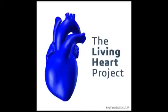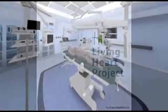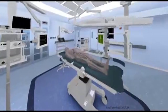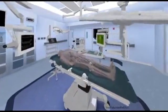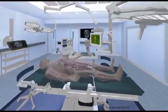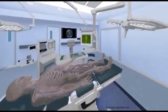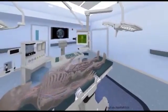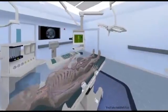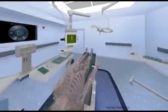The Living Heart Project, formed by Simulia, the Dassault Systèmes brand for realistic simulation, set out to answer this very question. By relying on the powerful 3D experience platform and crucial input from leading engineers, medical professionals, and regulatory bodies, the project seeks to revolutionize patient care by utilizing these groups and technology to translate research discoveries into proven treatments.